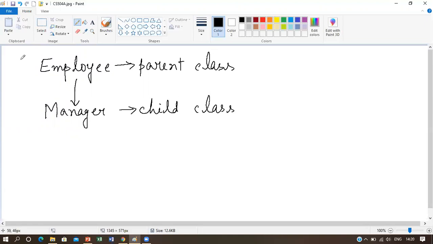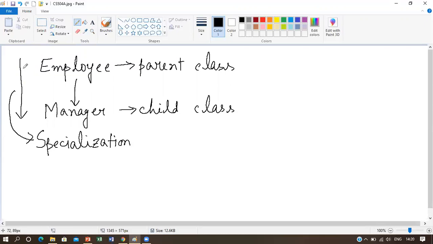Now, if I look from top to bottom, we can say that employee is a more generalized form, whereas manager is a more specialized form of the employee class. So if we come from top to bottom, that means we are indicating the specialization relationship.